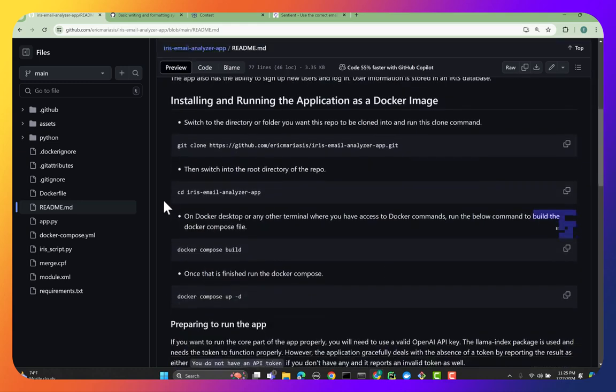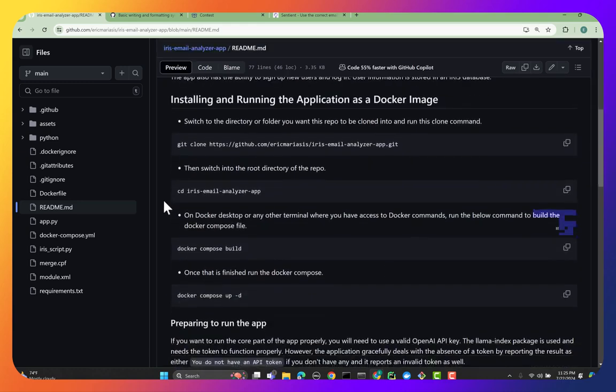Let me show you how to install and run this application as a Docker image, and I'll demo this as well. So the first thing you want to do is switch to a directory where you want the repo to be and clone the repo.